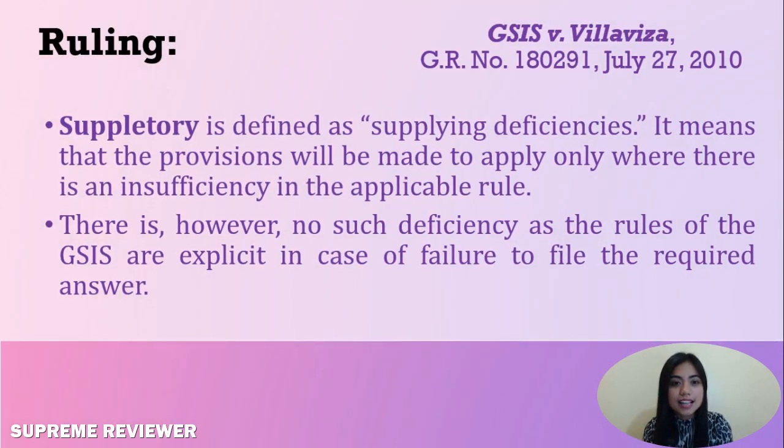The Supreme Court held that the court does not subscribe to the argument of the petitioners. Petitioners' own rules, Rule 11, Section 4 of the GSIS Amended Policy and Procedural Guidelines number 178-04, specifically provides for the effect when respondent fails to file an answer. A perusal of said section readily discloses that the failure of a respondent to file an answer merely translates to a waiver of his right to file an answer. There is nothing in the rule that says that the charges are deemed admitted.